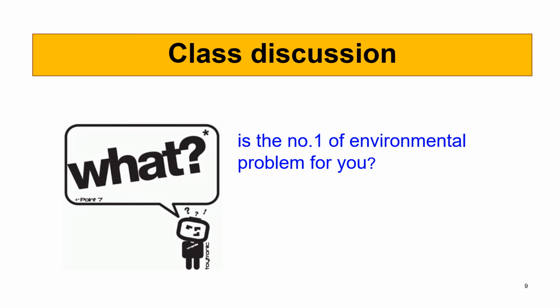So now I would like to know, what is the number one environmental problem for you? It depends on where you are living. If you are living outside Malaysia, you will have different types of environmental problems or environmental concerns. I know that different places will have different issues. In the case of Malaysia, we have various types of pollution that we are very worried about.